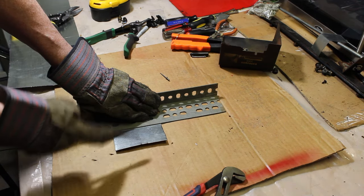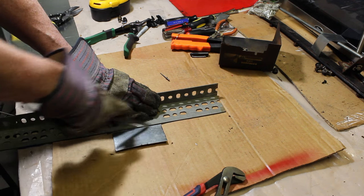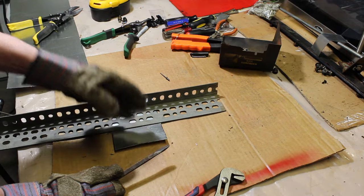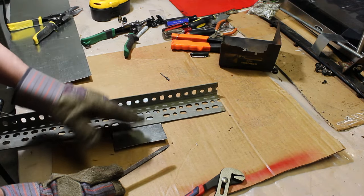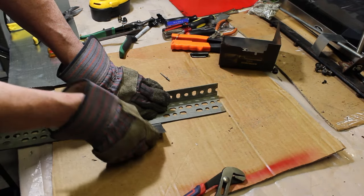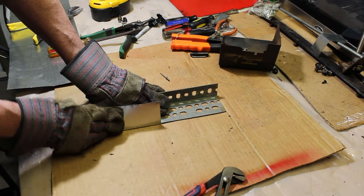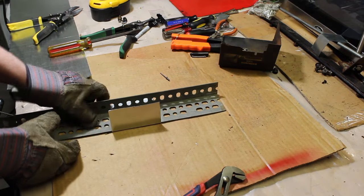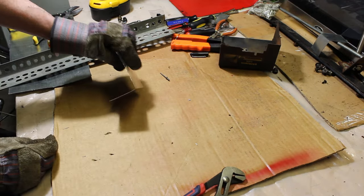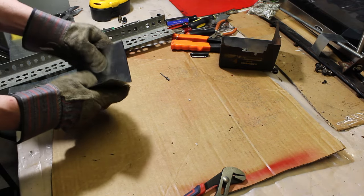And you can already see from the scoring it's starting to bend up. But that provides that straight edge, and it helps, because now when I bend it, I'm going to get a perfect bend out of it. And I'll show you that. I'm going to hold it down. And I'm just going to bend this up like this. You see that? That's a perfect bend right there. So that's basically what I did.